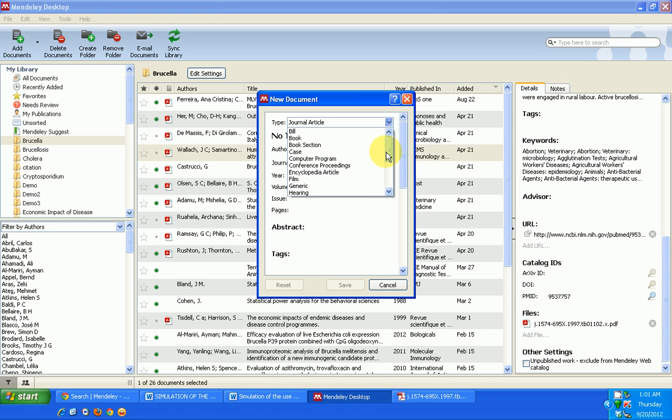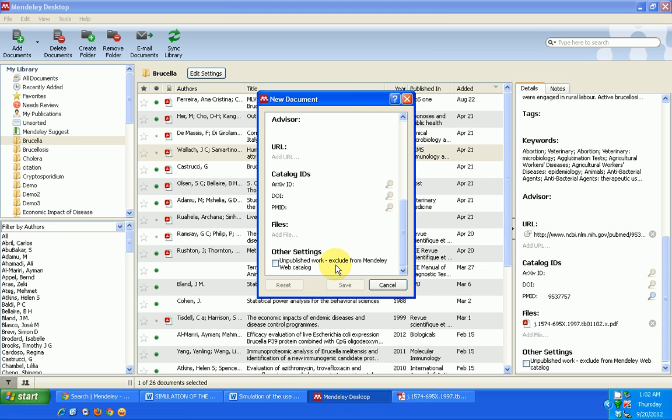Of course, the default is a journal article, the default type for a particular citation you're trying to put in your library. But of course, you have a web page, working paper, report, patent, newspaper, magazine. You have a book section and all that, right? And you can use them as appropriate.